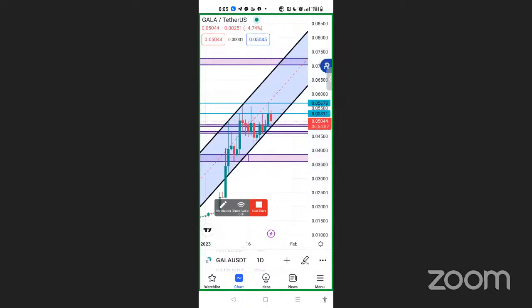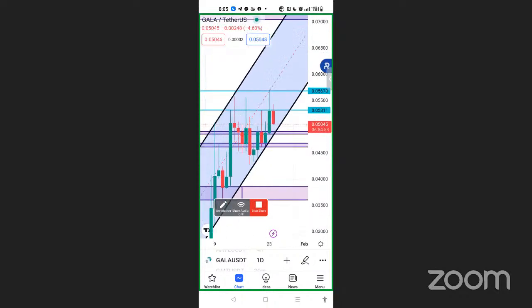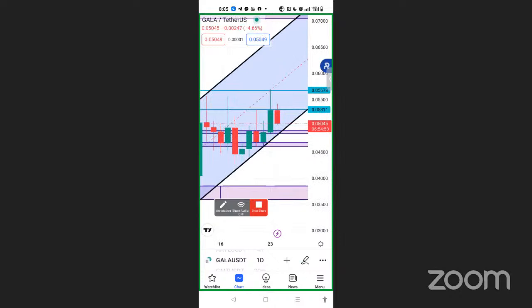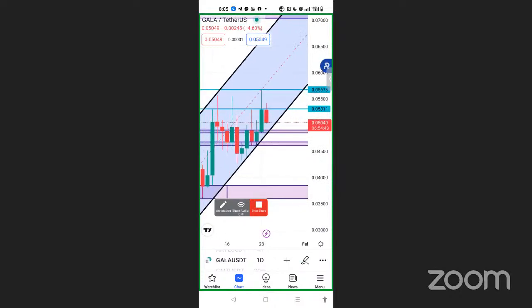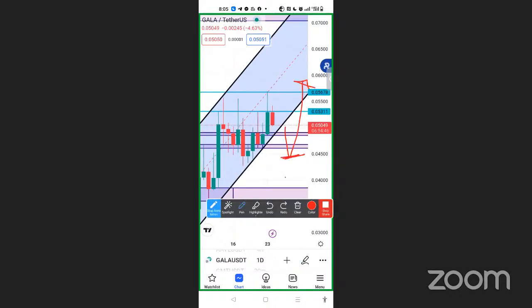I'm going to repeat how you draw this, because when you draw a parallel channel here, it helps you monitor your trend in a better way. If you look at my parallel channel here, you see very well that the market touched this line, then moved up to this half. So this parallel channel has 3 areas. It has this line, which is a trend line, and you are monitoring the upward trend. It also has this middle line. So if the market moves from here, the market is striving to touch the middle line. If the candle closes above this line, then it's going here.